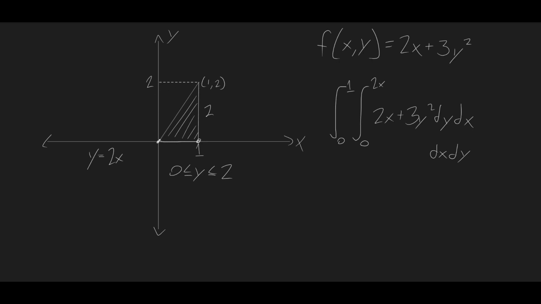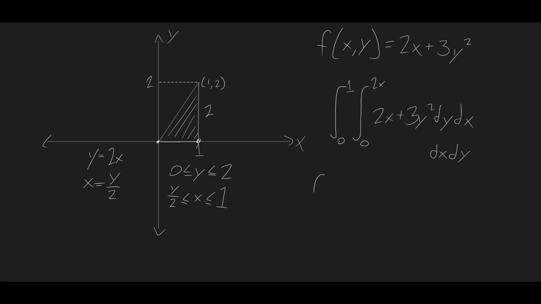And that means that the bounds on x will be this line and this line. And those are x equals y over 2, and it goes all the way to x equals 1. And remember that, in this case, since y over 2 is to the left, you write it to the left in this inequality.